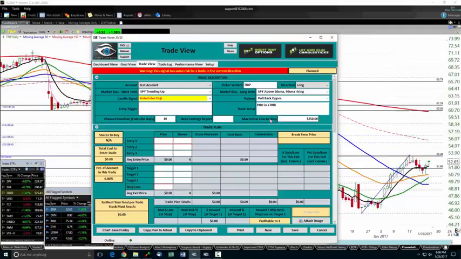This information is set up based on the account. So the max dollar loss to stop is how I want to do my position sizing. Your other option is to have the dollars per position. Let's just say that I want to do an entry here at 52.65, and I want my stop to be down here, 51.65.